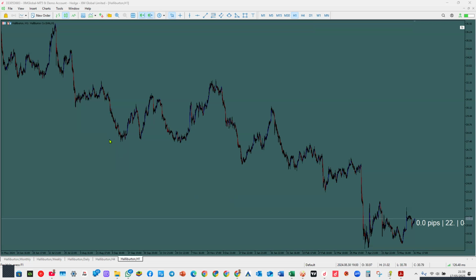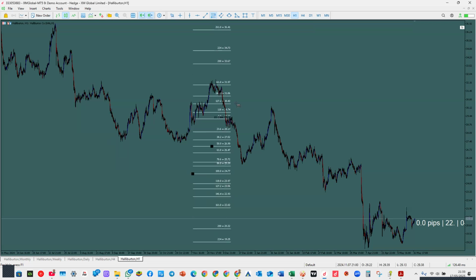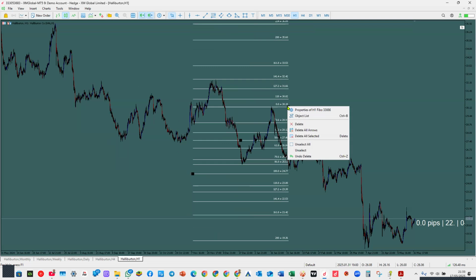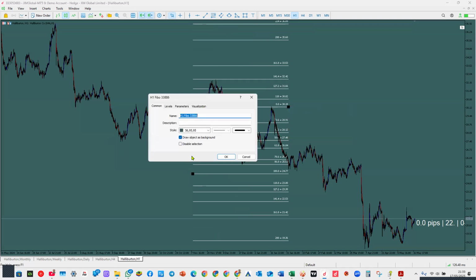Okay, so let's just progress with what we're doing. I was talking about the Fibonacci, right? It's very important that you understand the concept and then you know how to apply it. The one that I have on my system that you are seeing is something that I have formatted by myself. If I right click this and open the properties, you see this place, levels. This is where you change the parameters.